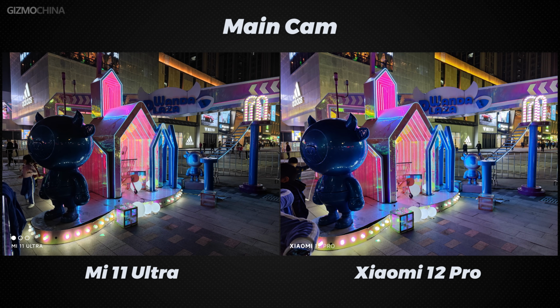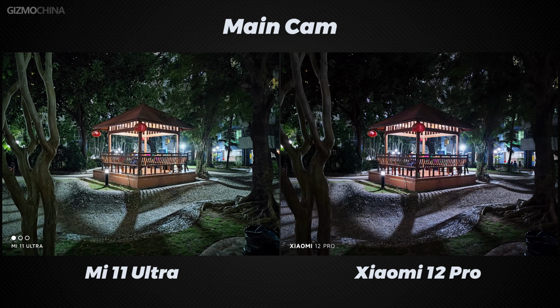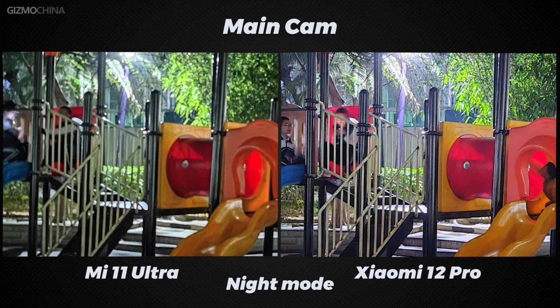At night, the performance is similar to Mi 11 Ultra most of the time. The main improvement is in the color reproduction. If the environment is dark, Mi 11 Ultra photos will be greenish, while Xiaomi 12 Pro will not. And the night view mode algorithm has been greatly improved. The night mode wait time has been drastically reduced, and the benefit is that the photos don't get blurry. The Xiaomi 12 Pro has a wait time of about 2 seconds even when the night view mode is on, so the photos are very clear.